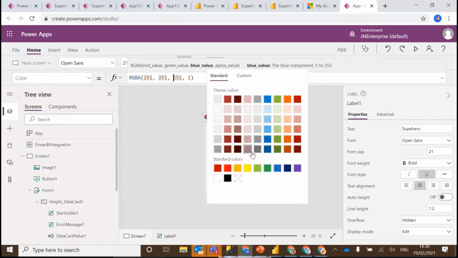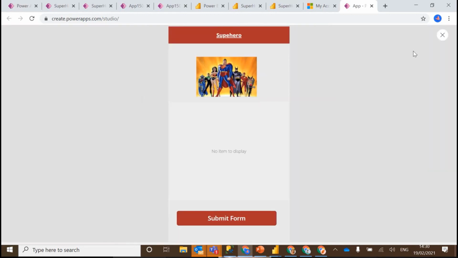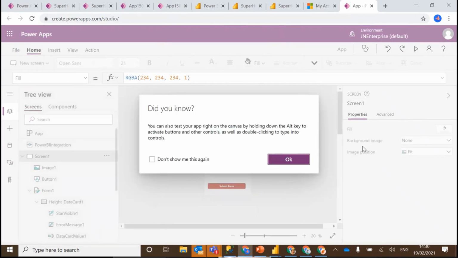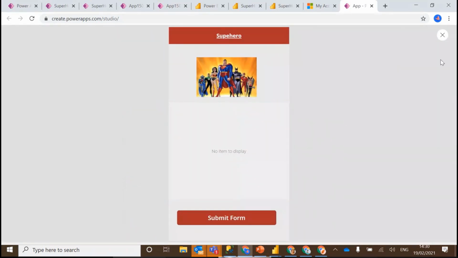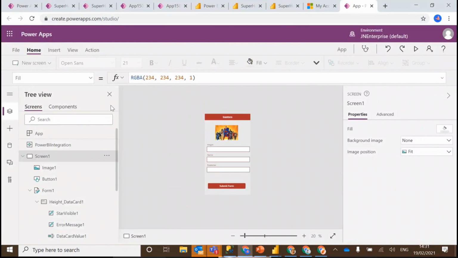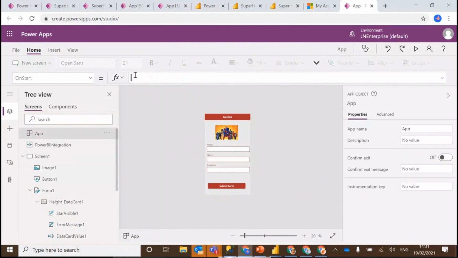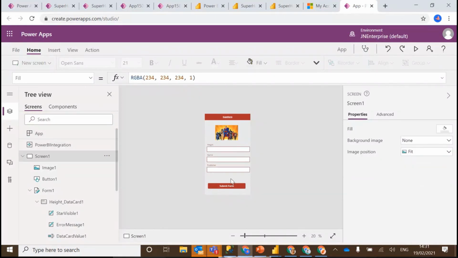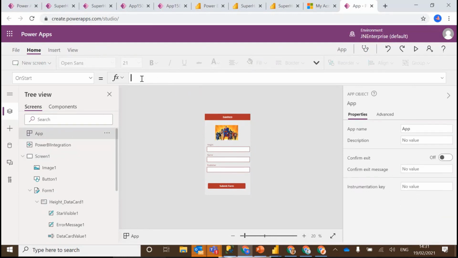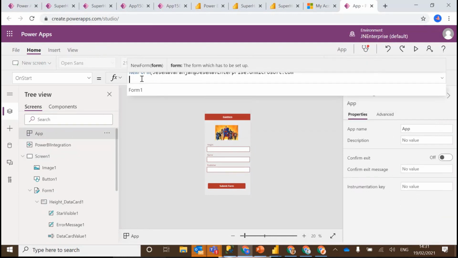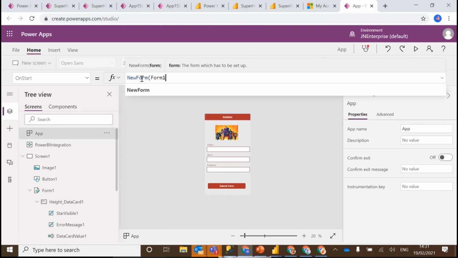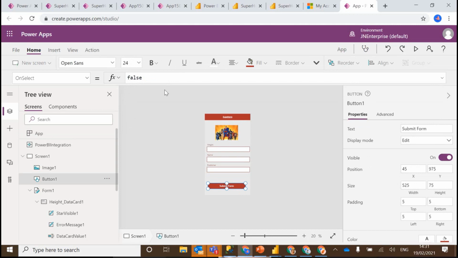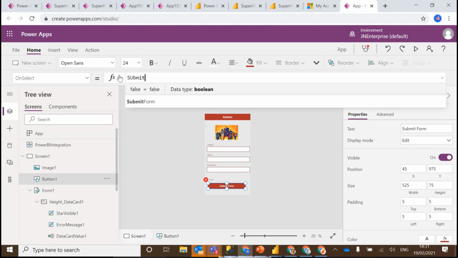Okay, so we've got an app now. Very simple app. I mean, it would have taken me less time if I knew what all the other arrows were. But you see here, when I play this, it has no items here. So last few steps just to get this app working is on the on visible of this property. I think this is probably called form 1. Yep. So I'm just going to say that as soon as the app starts up, let's do a new form of form 1. And let's go for submit form.